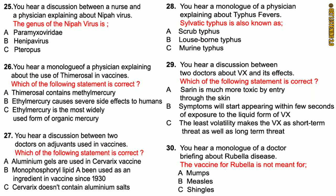Doctor, what is an adjuvant and why are adjuvants added to vaccines? Well, an adjuvant is used in vaccines to create a stronger immune response in patients. Certain vaccines made from dead or weakened germs contain naturally obtained adjuvants and help the human body produce a strong protective immune response. These vaccines often must be made with adjuvants to ensure the body produces an immune response strong enough to protect the patient from the germ he or she is being vaccinated against. In the U.S., monophosphoryl lipid A and aluminum are used as adjuvants in the vaccines. Monophosphoryl lipid A has been used as an ingredient since 2009 in the vaccine called Cervarix. Aluminum salts or gels are used as ingredients in vaccines since 1930. However, most vaccines developed today include just small components of germs, such as their proteins, rather than the entire virus or bacteria.